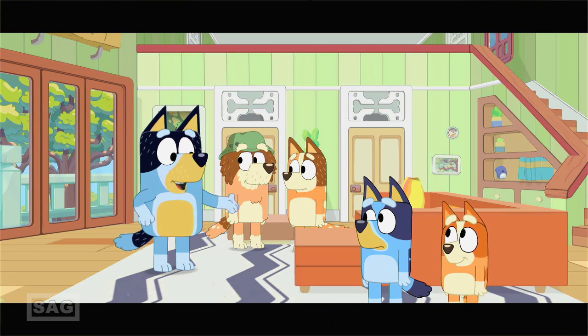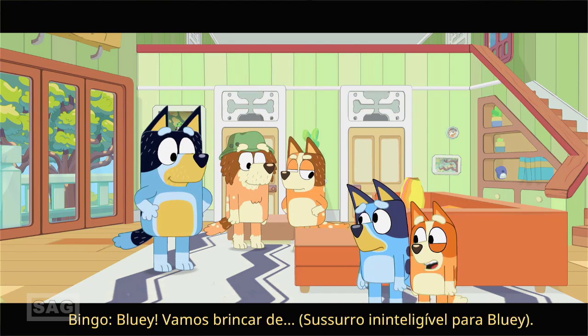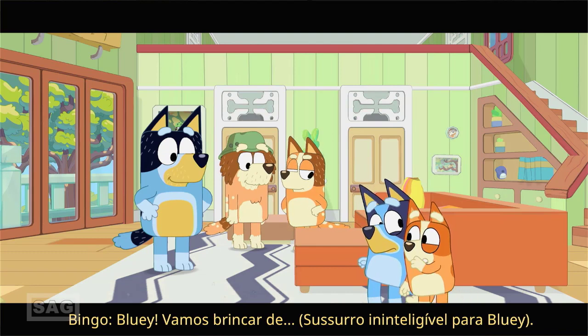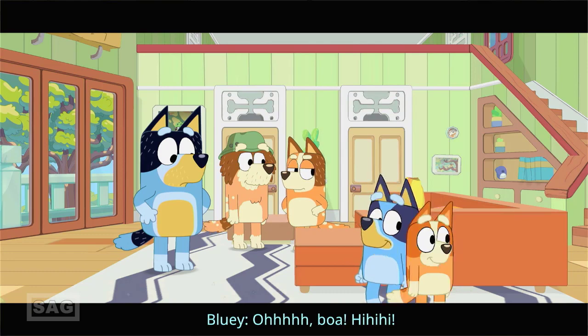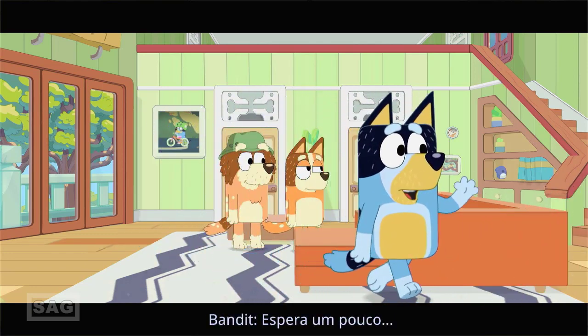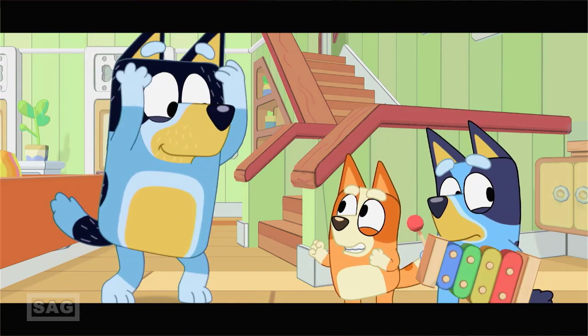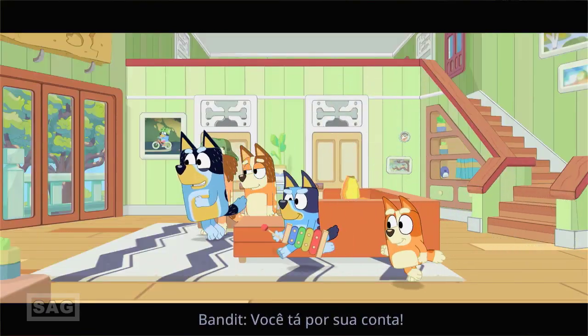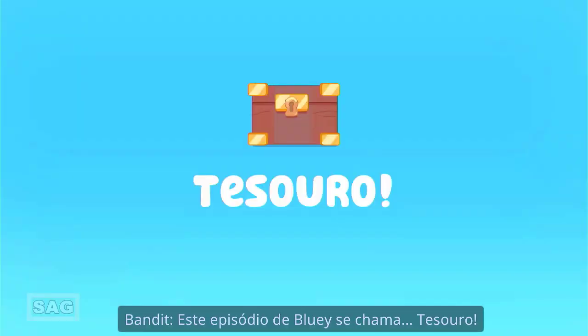Oh, why don't I come and play with you so Mum can finish her story? Okay. Bluey, how about we play? Oh, okay. Wait, hang on. Magic xylophone! I thought you were helping! You're on your own! Please! This episode of Bluey is called Treasure.